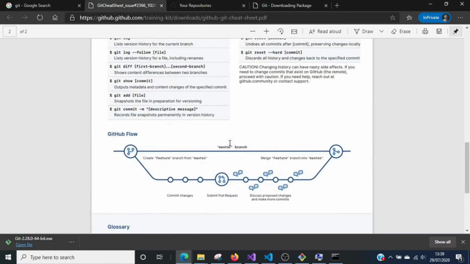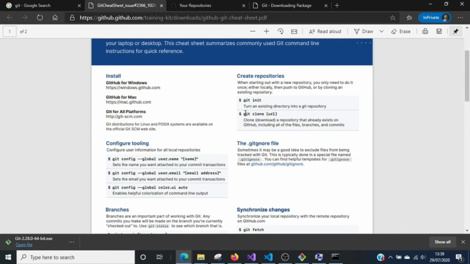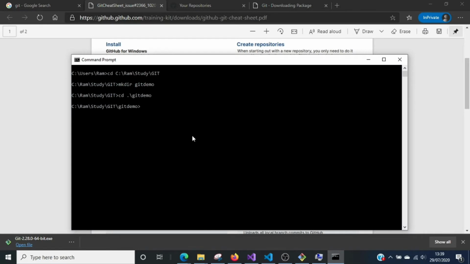So these are the commands that we would need. Before you create a repository, you need to initialize git in that particular folder. So we have to use git init before using any of the git commands. If we try to submit any git commands without initializing it, we will get an error. Let's check it out. I'll use the config command without initializing the folder. Let's see what the error is.